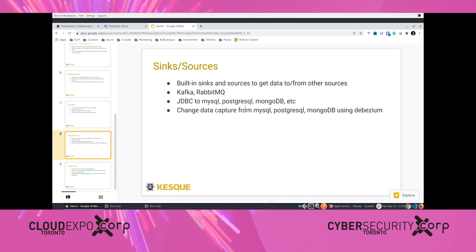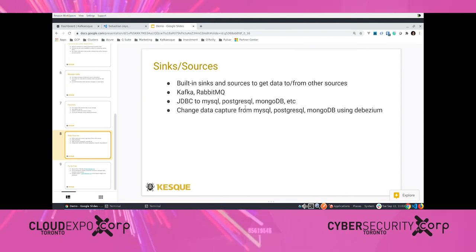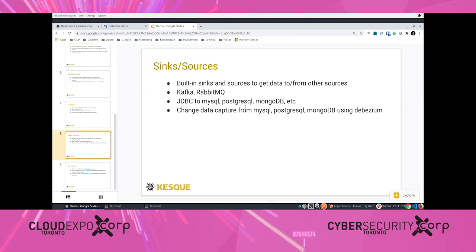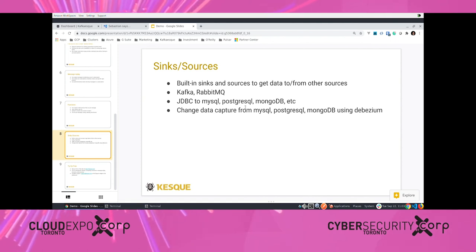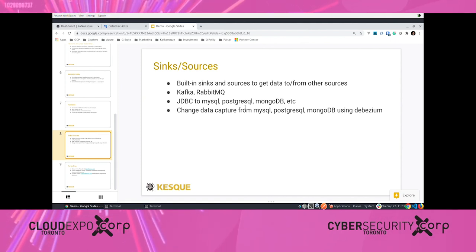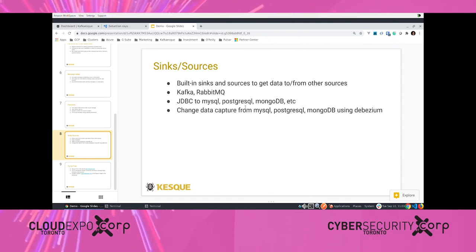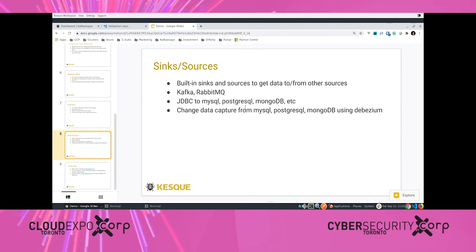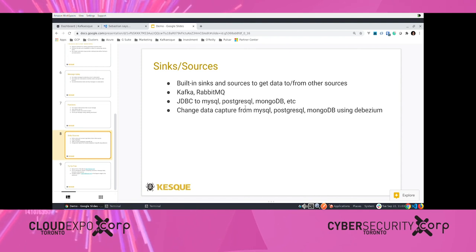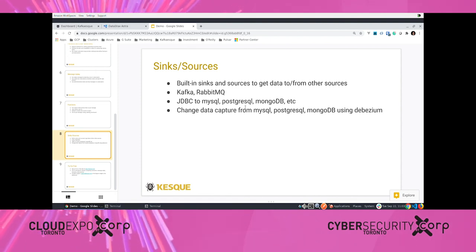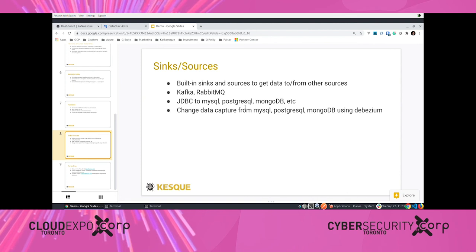Examples are, using JDBC connectors to sync data into MySQL, Postgres, Mongo. So we can take data published into Kesque and we'll dump it into MySQL tables or Postgres. The other side of the coin, sources, if you're looking at database source, you can do change data capture, which means as data changes in a database, we're going to stream that out as an event, and then we're going to publish it into Kesque. So I have an example of that for you.